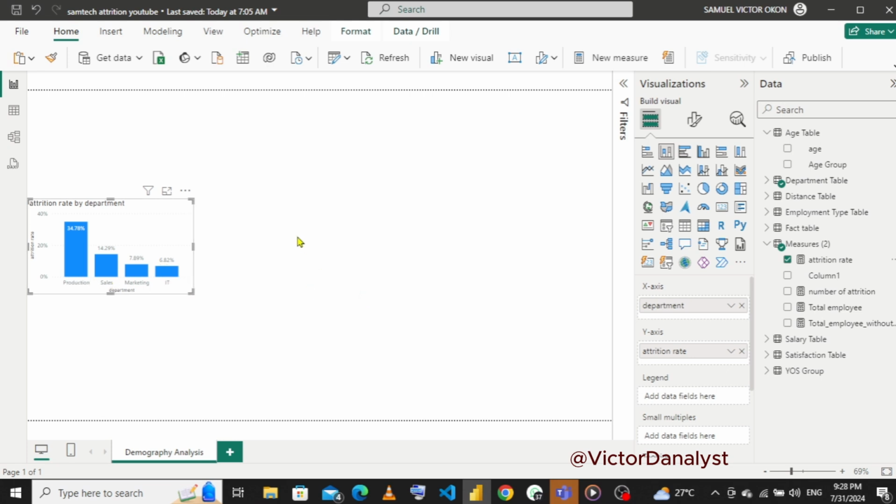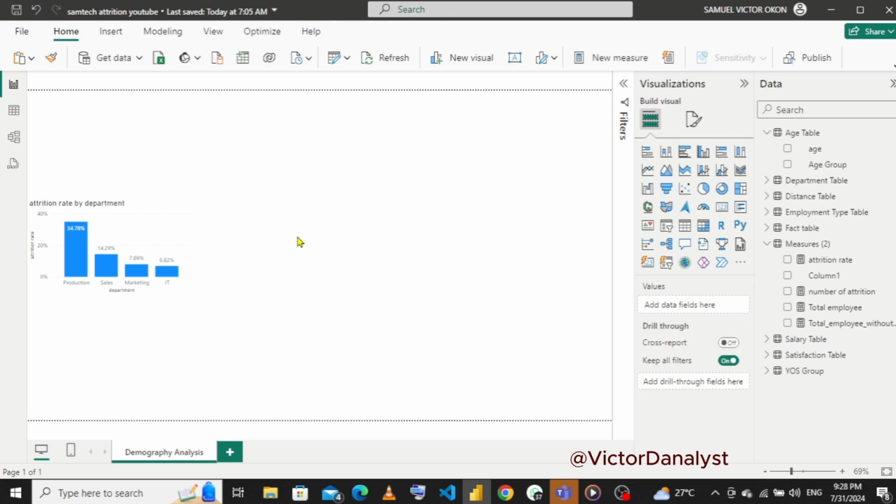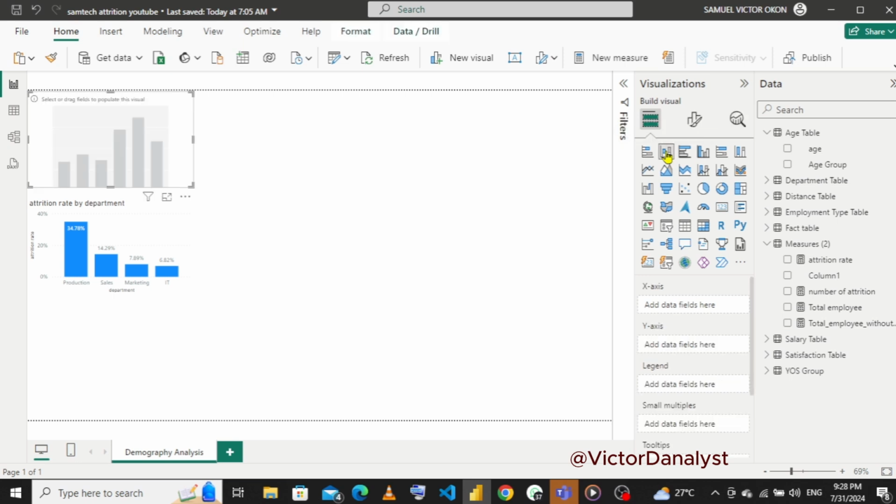So let's go to the next one, which is the age. Let's bring in the age. Let's bring in our visuals. Let's check by age group. So I'll break this down here.